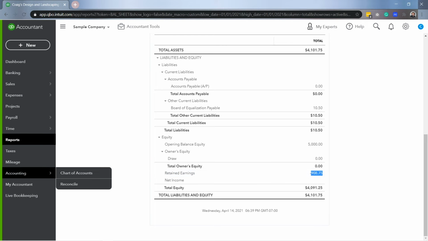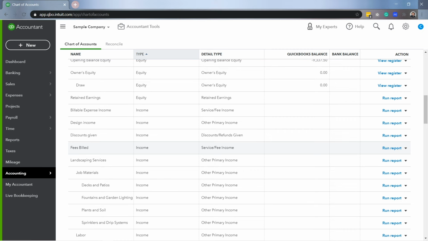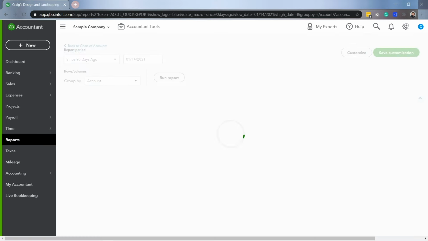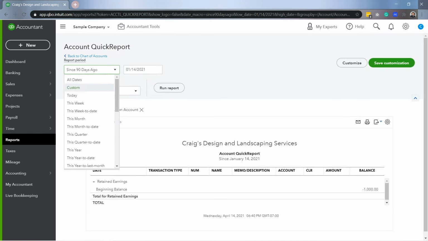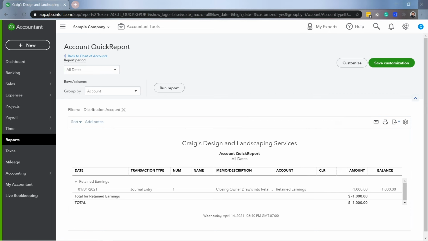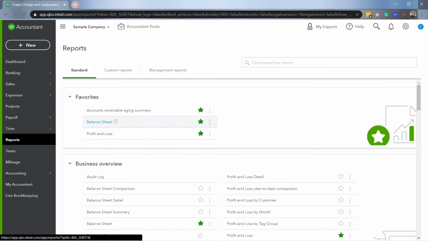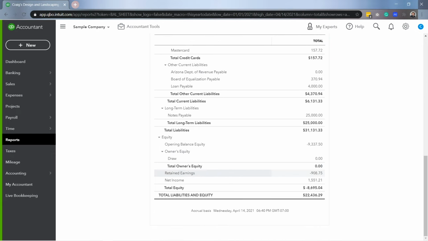So if we want to come over here and we look at our chart of accounts and we go down to our retained earnings, it's right here actually, and we run our report, you're going to start seeing what you adjusted. Now it won't on the online version, it shows the closing entry. On here, it doesn't show it yet, but what it does show is the $1,000 coming back out, okay? But when you look at your balance sheet, you'll see the difference. So if you go from one year to the next year, you'll see the difference.